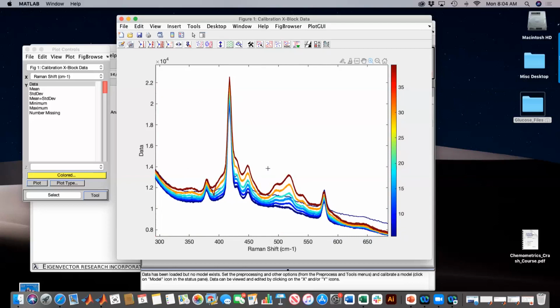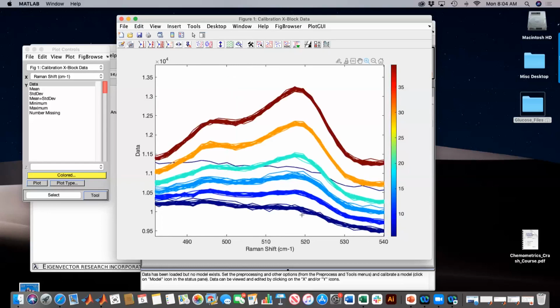Pick a feature like this one here, and we see that they appear to line up by concentration, and that the spectra from the replicate samples all lie pretty much on top of each other there. So you see a little variation in them from sample to sample that are supposed to be the same, but they all pretty much lie on top of each other. So that's good. That looks like a good start here.